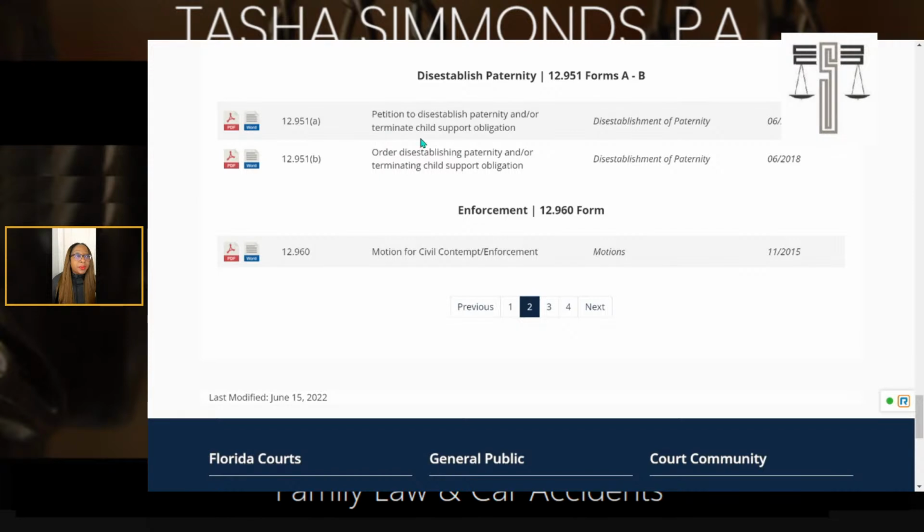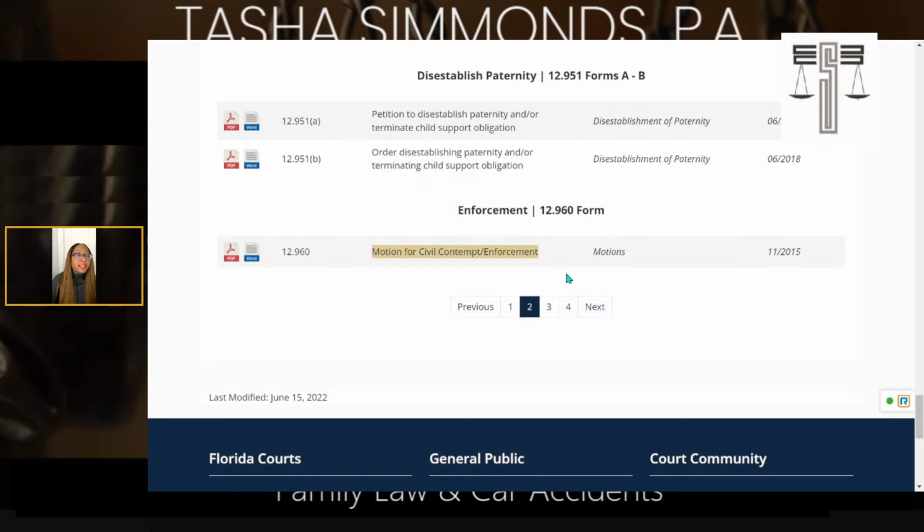All I'm gonna say to avoid spending too much time on this is, the minute you find out that might not be your kid, you need to file this. Okay, and also I think it's on here. File a motion for the paternity test. Alrighty. So the court will hear the matter and then they'll fill this out when they make a decision. All right.